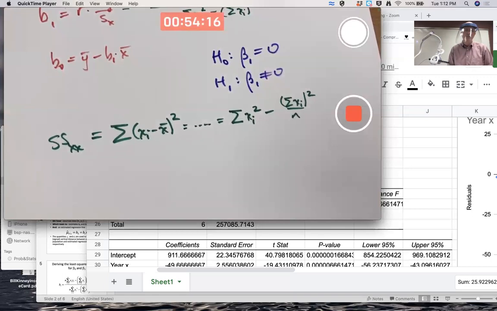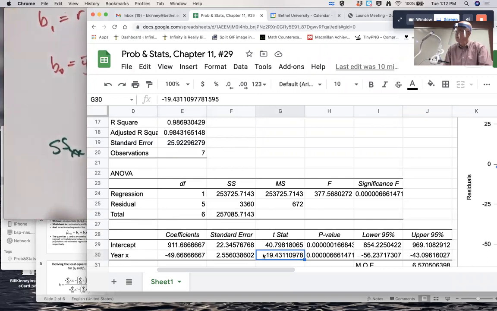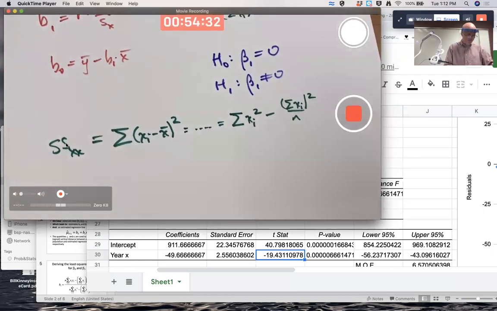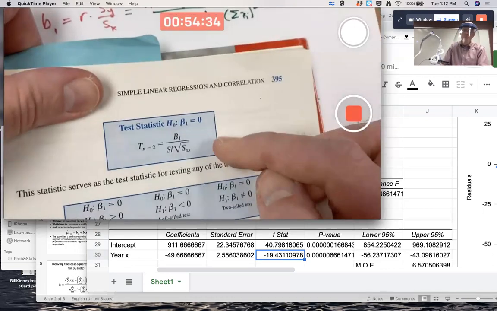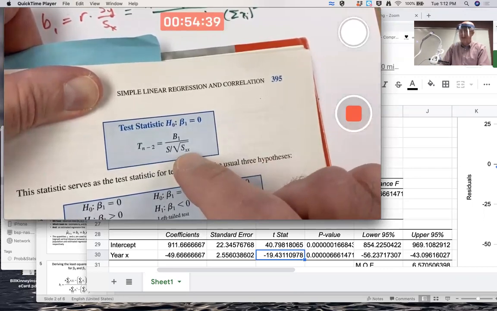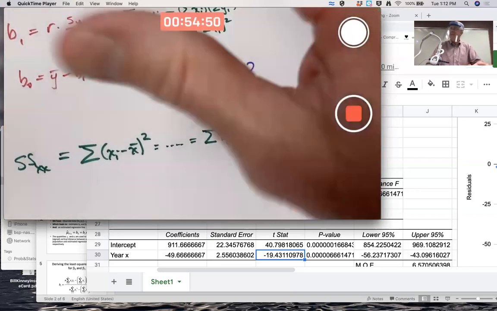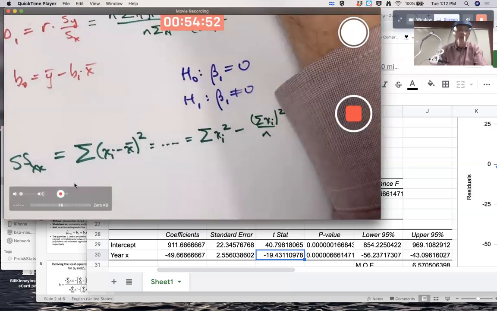So what is this going to equal for this example? What I'm trying to get at is to confirm the value of this t-stat, this negative 19.4. I'm trying to use the formula in the book right here. And right at the moment, I'm trying to say what SSxx is, which the book just writes as SSxx. If I want to confirm all this, I need to add more to the spreadsheet like we did last Thursday.